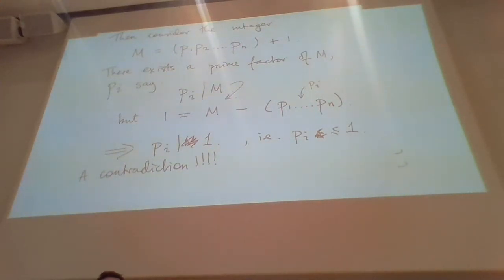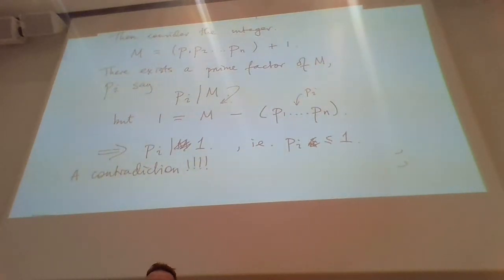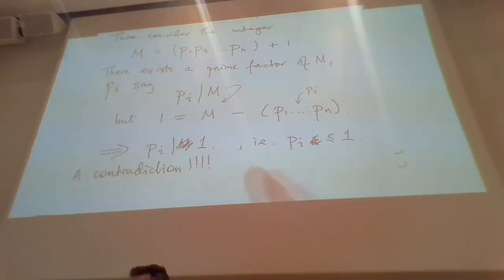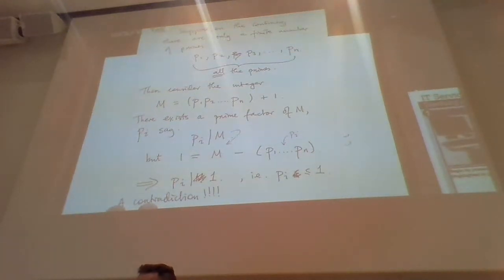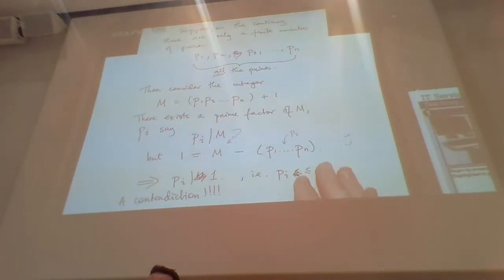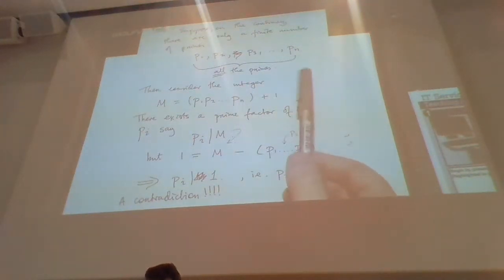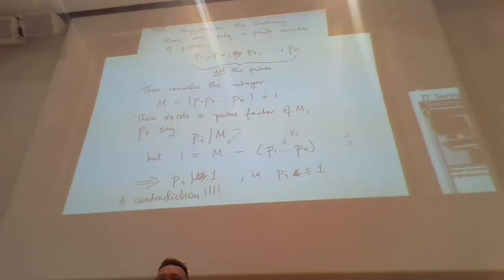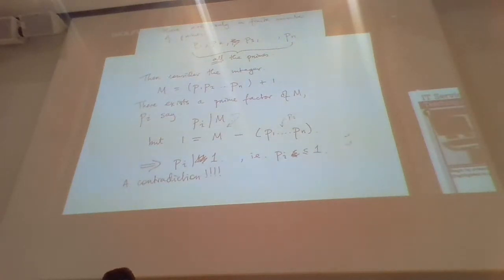So it's either the end of reality as we conceive it, because things are true and false. Okay, it's not that bad, because we made a mistake along the way, of course. Our mistake appeared at the very beginning, where we supposed that there was a finite number. That assumption is the problem. You can't assume that. So there is not a finite number. There must be an infinite number. And then this argument doesn't work, because you can't multiply together an infinite number of numbers and get an integer. So there are an infinite number.